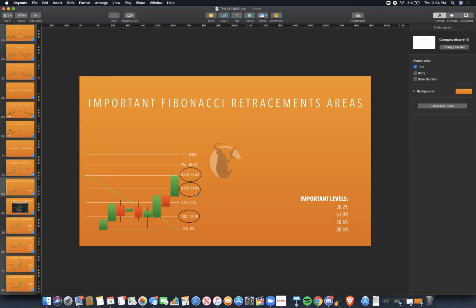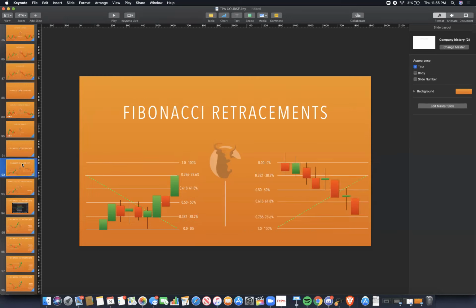Understand that 38.2, 50%, 61.8 are price points, not price areas. We're not looking at zones, we're looking at price points, like support or resistance. So if you see somebody with a 79 Fibonacci or a 72%, it must be that that's the price area for them, in my translation. The important thing is that you understand what happens.